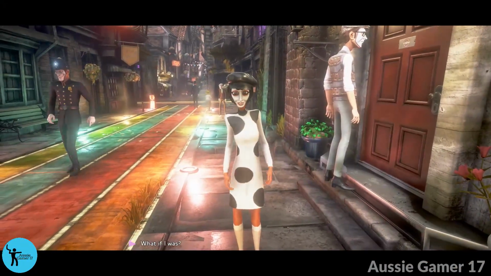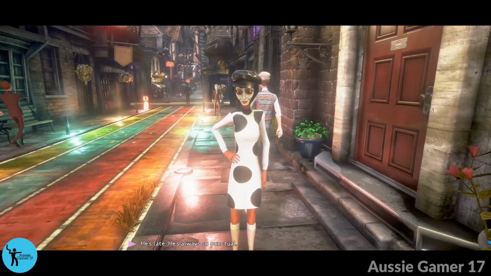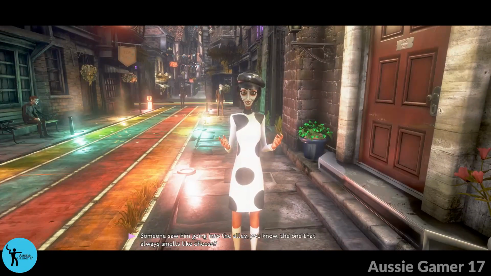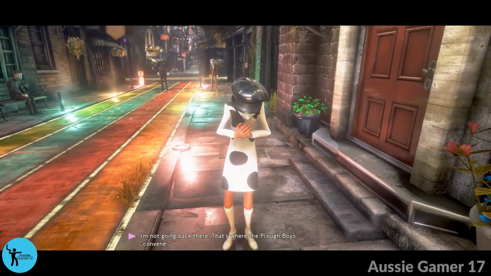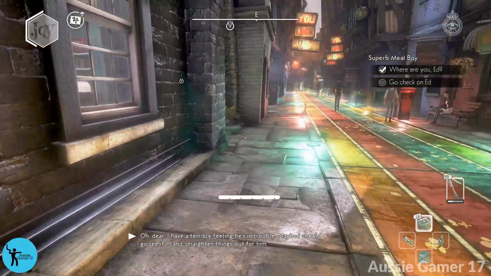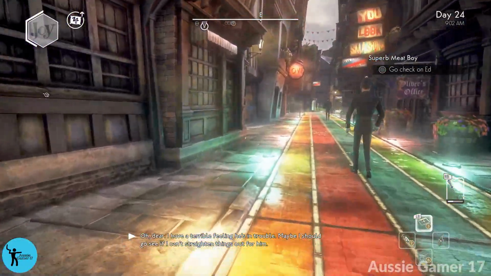Are you Fanny? What if I was? I'm looking for Edmund, the butcher's boy. He's late. He's always so punctual. Someone saw him going into the alley. You know, the one that always smells like cheese. Oh, the one that smells like cheese, yeah. Up there. That's where the ploughboys convene. The street gang? Uh-oh. Oh dear. I have a terrible feeling he's in trouble. See if I can straighten things out for him.